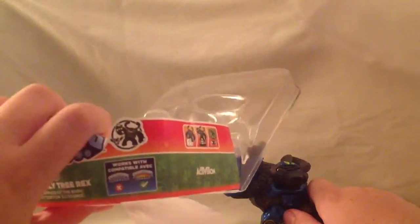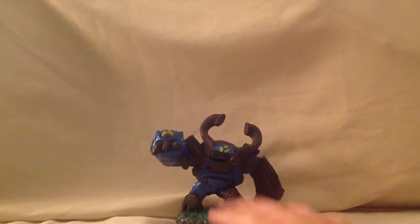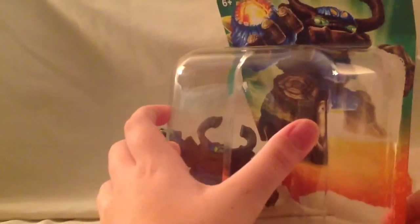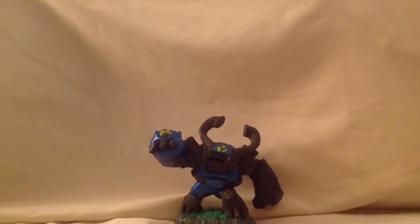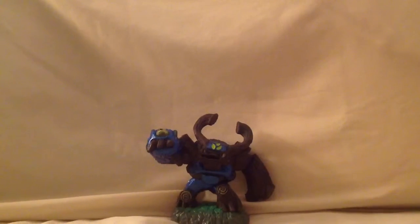There's nothing unusual about the box. I was in Walmart a couple days ago and I took a picture of a Whirlwind figure that, for some reason, had the lightcore sticker on it. And it looked like it was returned too, because it was missing the back — kind of a weird factory error. If this was a normal character's box, it would have a little lightcore sticker right here, like a lightcore jetpack or something like that. And for some strange reason, Series 2 Whirlwind had that. I don't know what was up there. I found that kind of funny so I took a picture of it. It must have been returned by someone because it didn't have a backing.